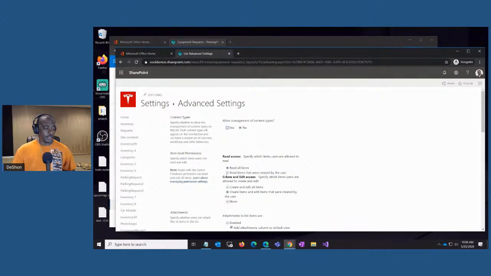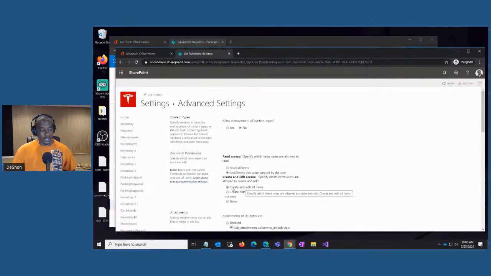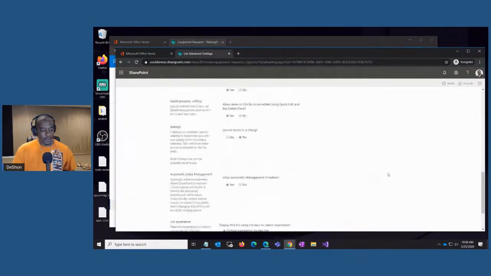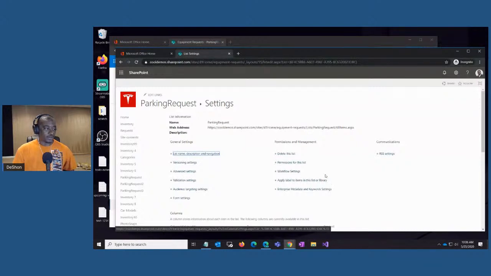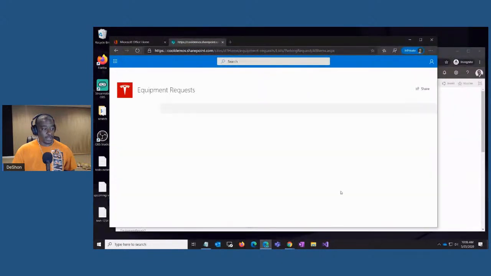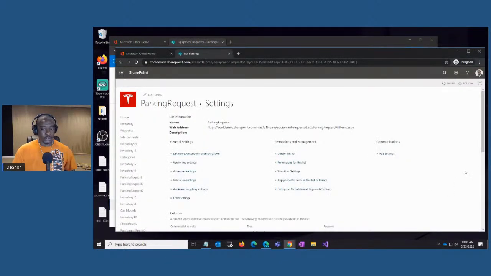All right. So in our scenario, we only want them to be able to read and edit the items that they created. And you notice that I said create and edit all items, but the fact that I have them locked down to where they can only see the items that they created is great, and I don't have to double select the other edit options. So that's the other one. Make sure you lock it down to where they can only see the items that they modify, or they can see everything but only be able to edit the ones that they created. That's really up to you, what is the best mix for your piece.